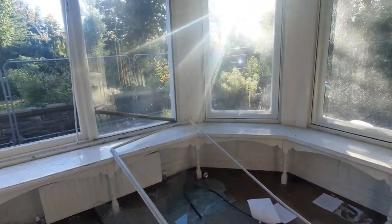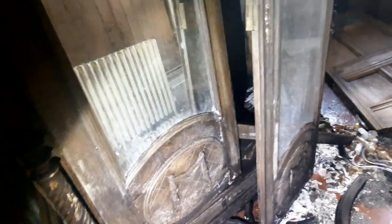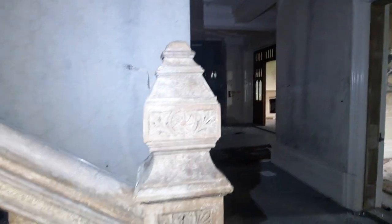Wow. So this bit here would have been part of the tower, as you'll see as we go up on the floors. This corner part is quite the same. Come back here. We've got the toilets. Looks like that wardrobe's been totally destroyed. The sink as well. Look at the staircase there. Wow. The woodwork to it. Magnificent, as it goes all the way up.